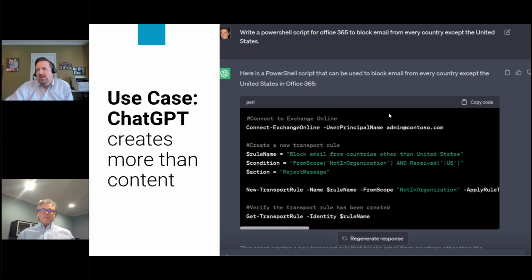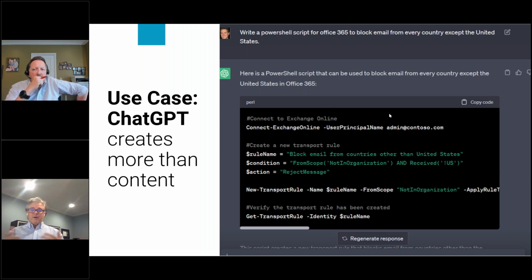Okay, so this is one that a lot of people might not think about, which when I was first introduced to ChatGPT, is where we kind of started, where we had some complex scripts that we were working on. So not only can ChatGPT write an email for us, it can actually write code for us as well. You can see the prompt that I gave it: Hey, write us a PowerShell script for Office 365 to block email from every country except for the United States.